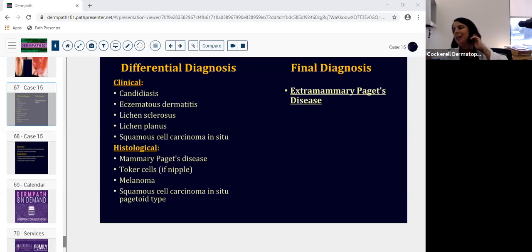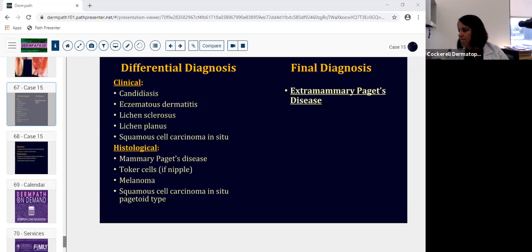Primary Paget's, which is coming from the underlying glands, and I'm not going to get into the debate on which glands, the apocrine or the eccrine. I just won't go there. But the CK7's positive and CK20's negative, so that might help you to say primary. But typically, we need the clinical to tell primary from secondary. So we just say extramammary Paget's, and you all have to go searching in the patient's body for where it's coming from. And a lot of family practice docs don't understand that, because I've had them and I give them the answer and they don't know they're supposed to look. They don't know because they're not dermatologists. And then sometimes you just have to tell them you need to look internally.